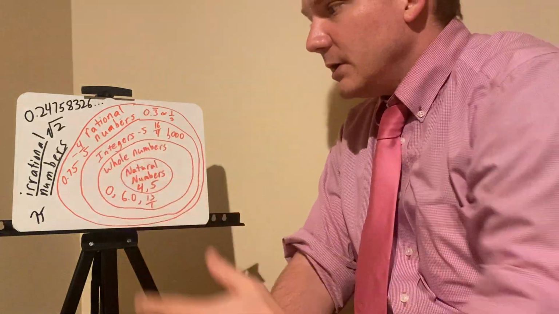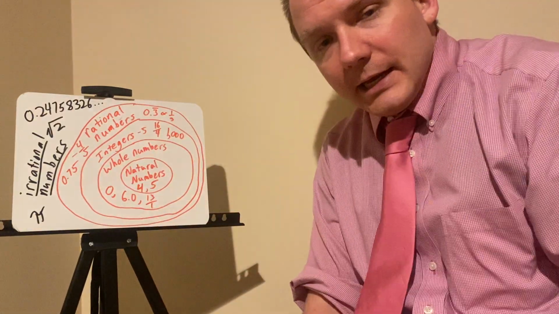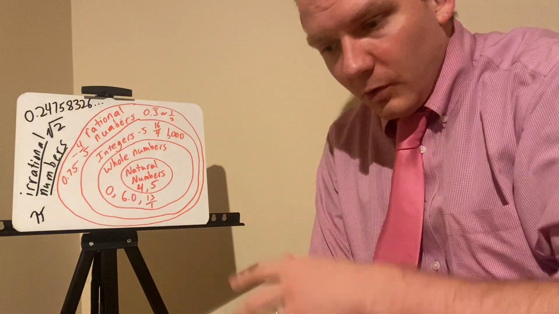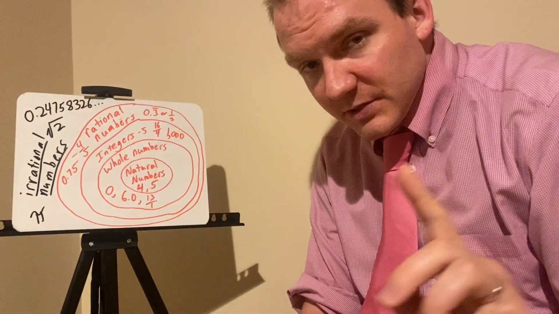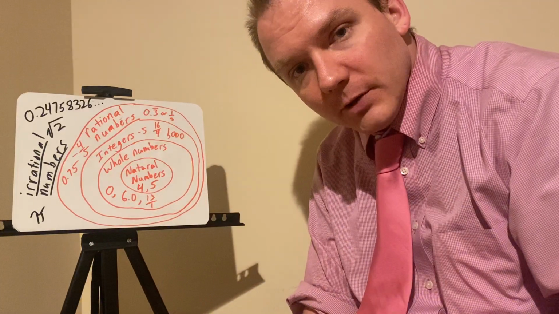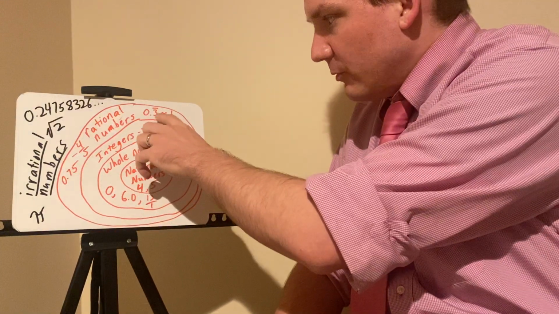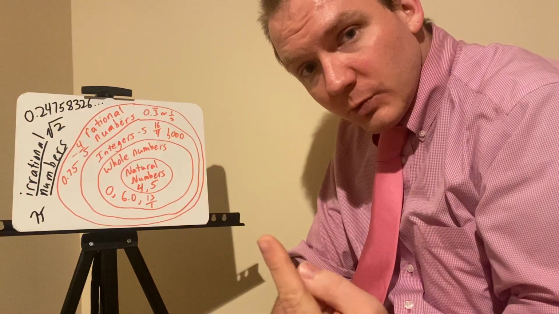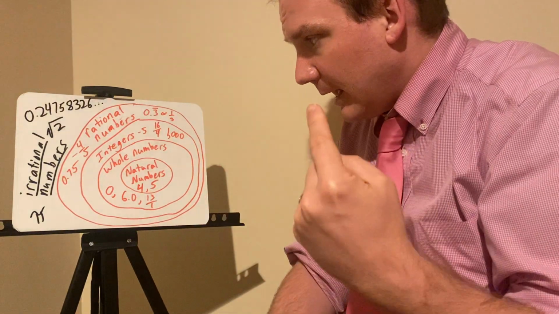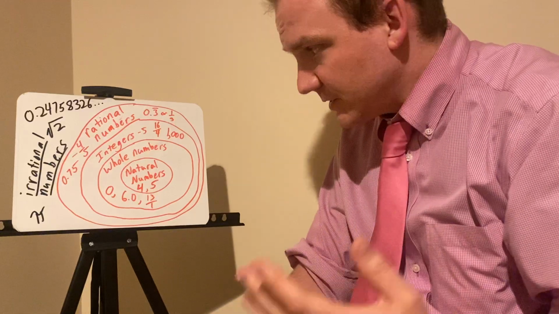number. And those include all positive and negative whole numbers, fractions, decimals, but the decimals have to be able to be represented as a ratio of two numbers. So they have to be able to be represented as like a fraction, basically. So repeating decimals would work as rational numbers, and positive, negative fractions, decimals, things like that.